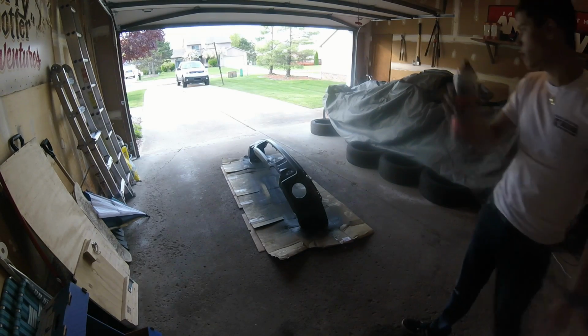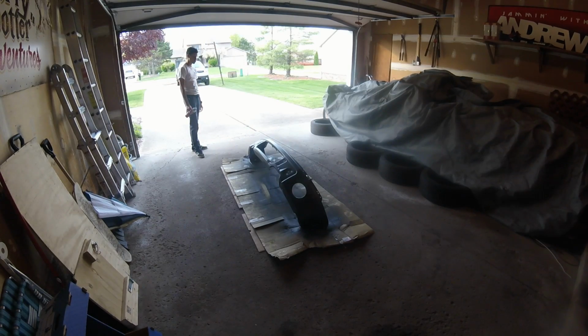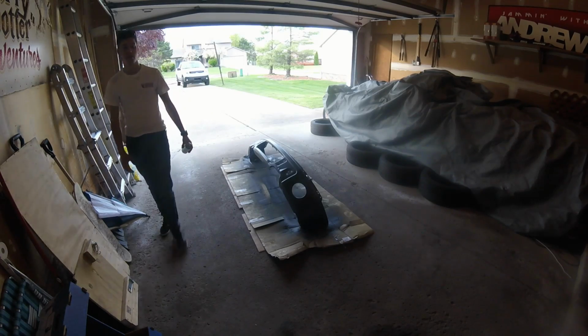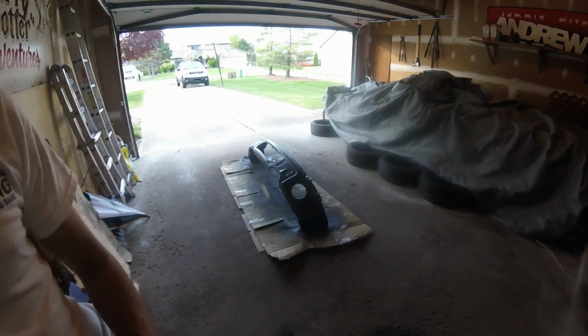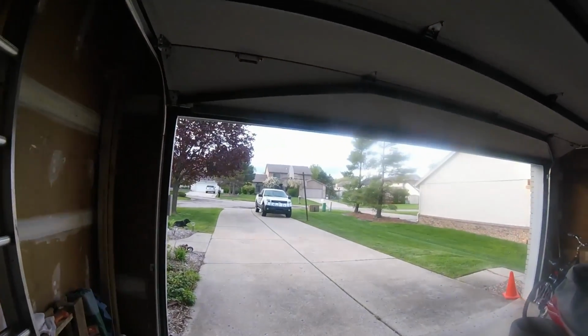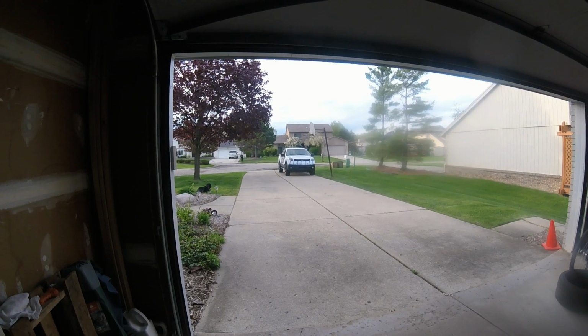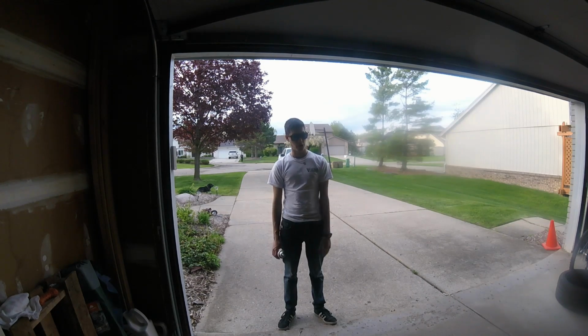Oh, it worked out with perfect timing, but I think I screwed up the paint a little bit because I ran out of paint. I might just go to the store and buy another can. Actually, I can't, because funny story, my truck is in the last video, the paint correction, it's all happening at the same time. So I can't exactly go get paint right now because my truck isn't drivable. I'm gonna let the paint dry for about an hour and a half, and I'll be back outside to show you what it looks like.